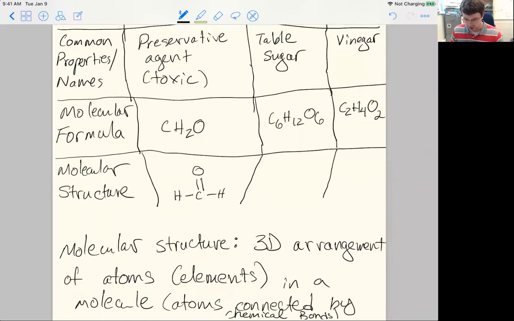Okay, so the molecular structure of table sugar, or glucose, is actually a fair bit more complicated. It has kind of a hexagon shape to it. We have hydrogen being connected to, sorry, it looks a little sloppy. Let me clean this up a bit and give myself some more room here. So we have C connected with a chemical bond to a hydrogen and another hydrogen, and then the C is connected to the OH.